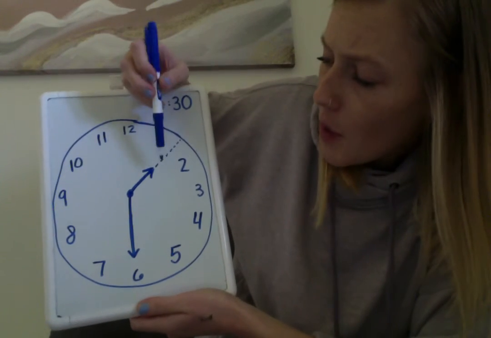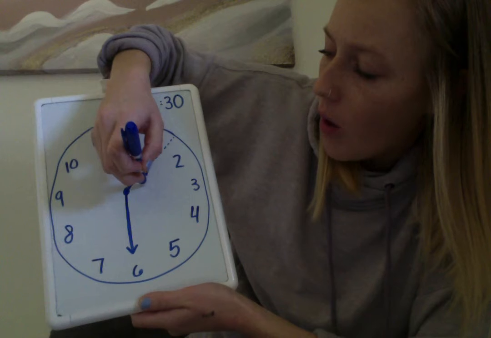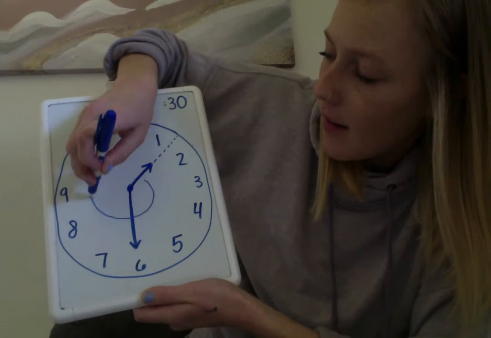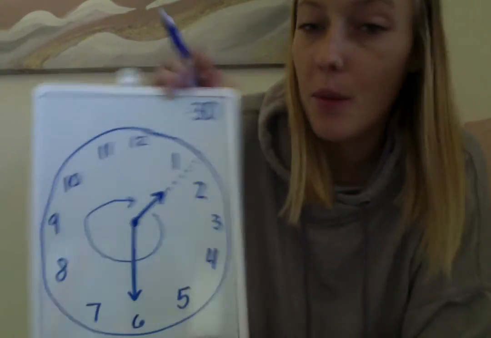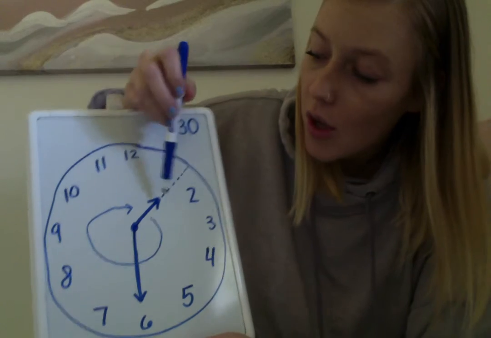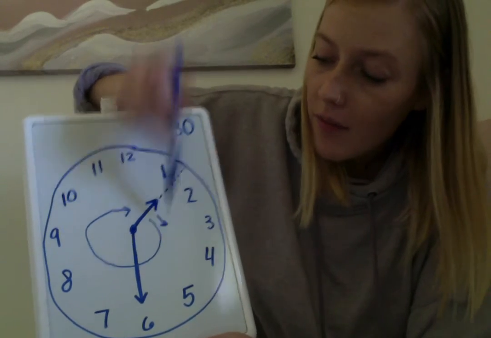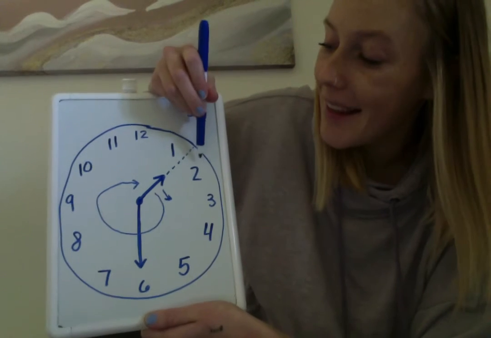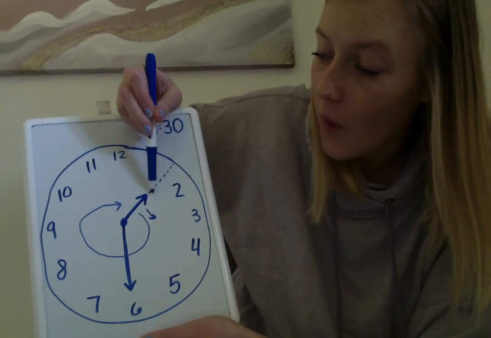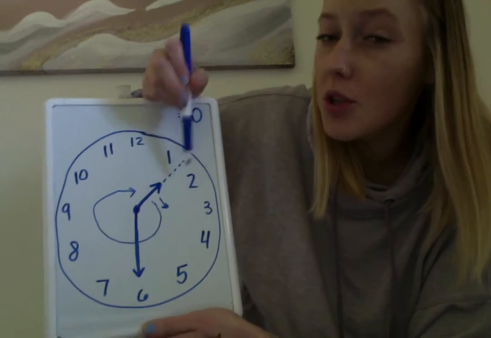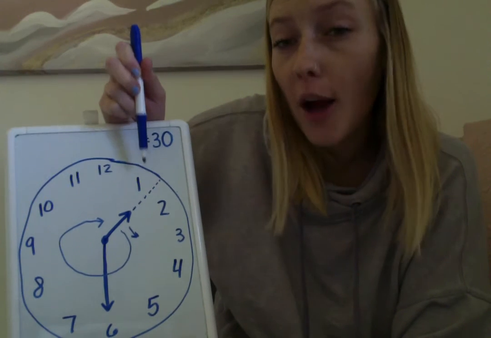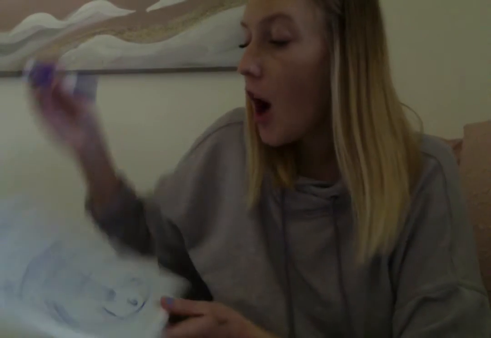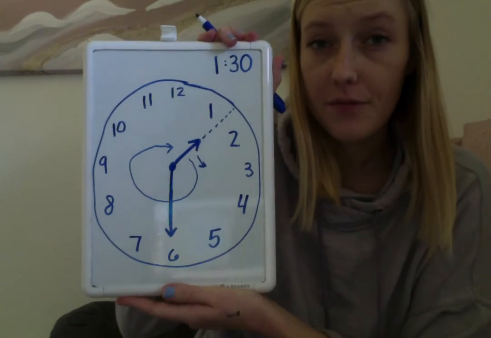Well, because this minute hand is going to go around over the course of the day, it's going to go all the way around this circle. That's called moving clockwise. So if it's going this way, that means it hasn't reached the 2 yet. If it's moving this way, eventually it will reach the 2, but it hasn't yet. However, if it's moving this way, it's already gone past the 1. So if it's already gone past the 1, that means this clock shows us 1:30, right?